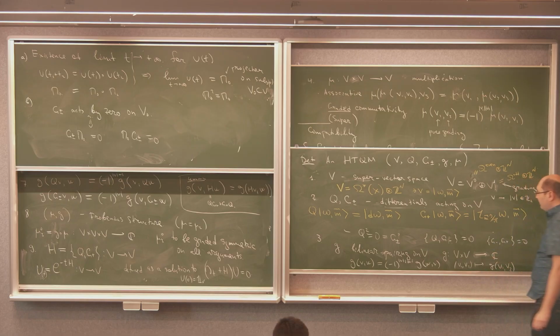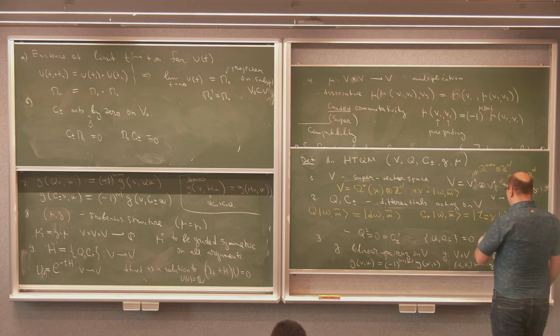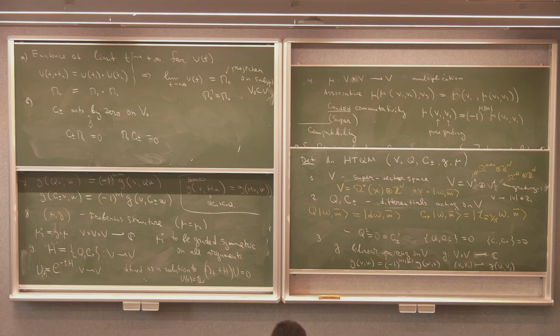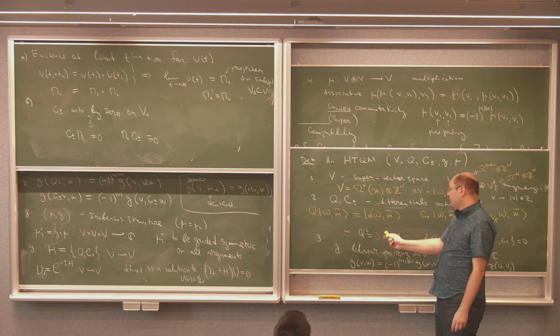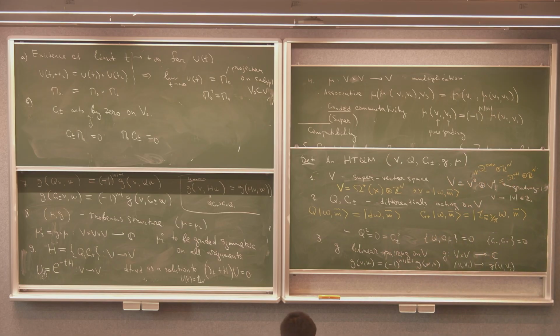Once again, because we are substituting a vector field into omega, we are changing the degree of the form by minus 1. Because we are working mod 2, with Z2 grading, this will also take even forms into odd forms and odd forms into even forms. Then if I substitute the same vector field twice into a differential form, this is just 0. That's why it satisfies the property that G plus squared is 0.